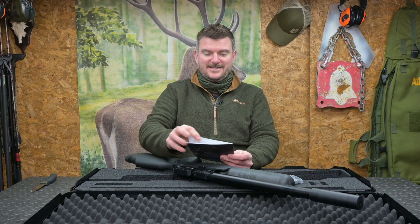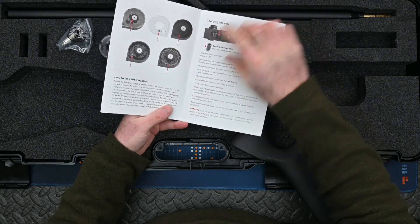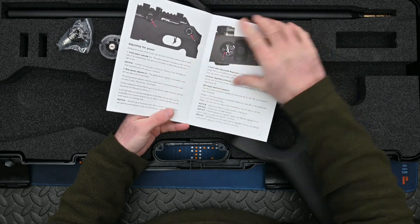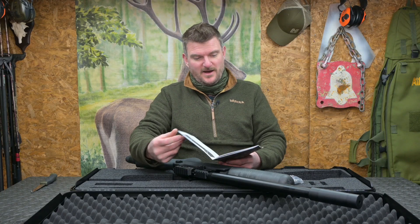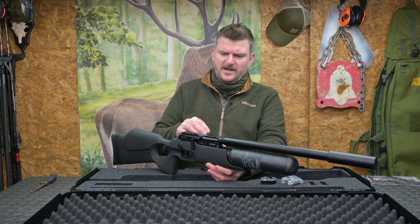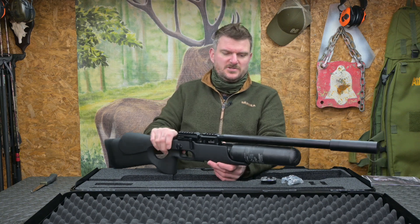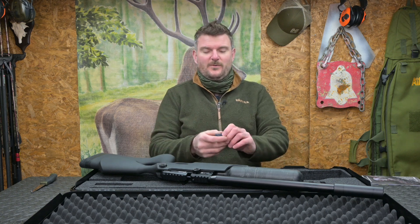That's all covered in the FX manual. FX manuals are usually very detailed — we'll have all the factors and figures in here about how to set it up, how to load the magazines, how to get it out shooting. I'm actually looking forward to this one because it's nice and frosty today — it's not raining, not windy, it's bright — so I'm getting straight out once I've put a scope on top of this. I've got one set up ready with high mounts, so it'll go straight over the top of here and I can get out shooting — maybe even get out and do some ratting with it, depends on how they're feeling with the weather.